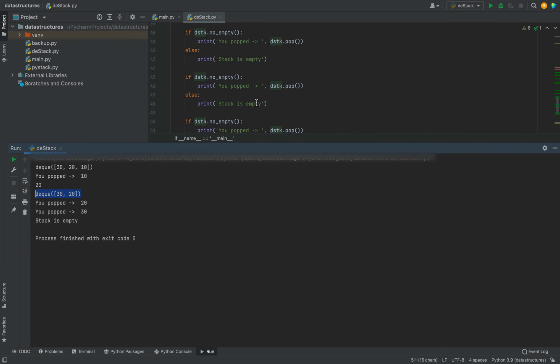Pretty well. Then I ran the pop operation 3 times. So in the first time 20 got popped because it was the topmost element and it was supposed to be popped, and it did. And then in the second pop operation 30 was popped and the stack became empty. In the third pop operation call, I was expecting that "stack is empty" should be printed because the stack has indeed turned empty. And check over here, "stack is empty" has been printed. So the program is running successfully. That's what I can tell by going through this output.